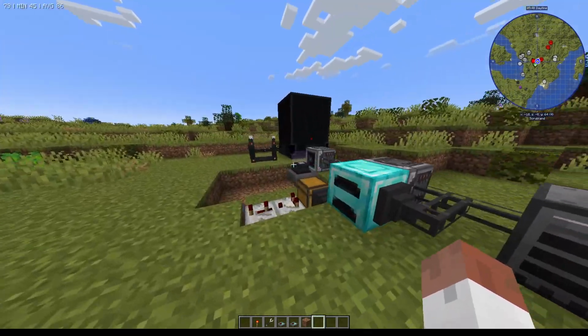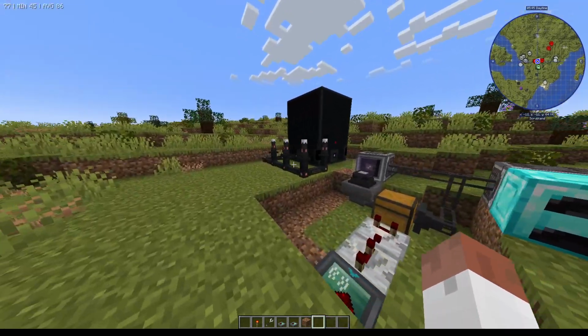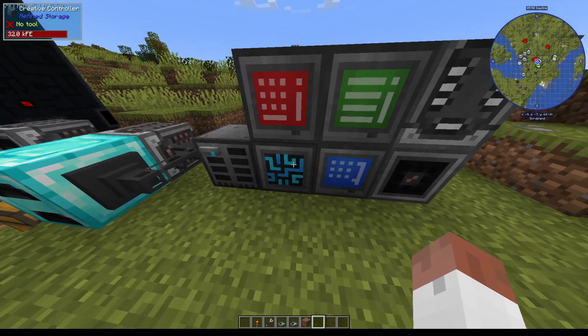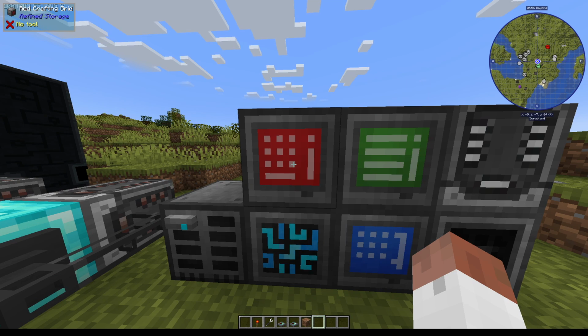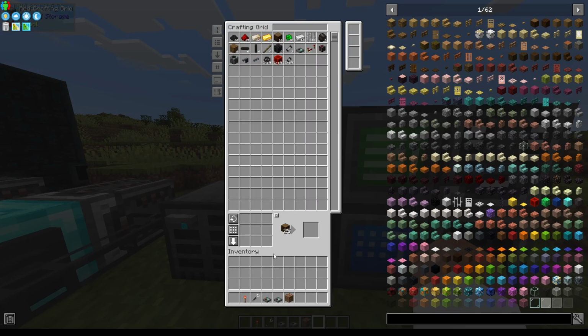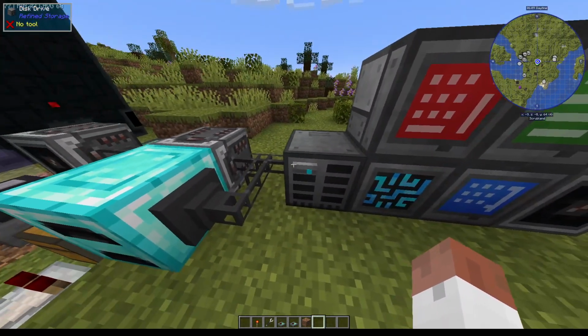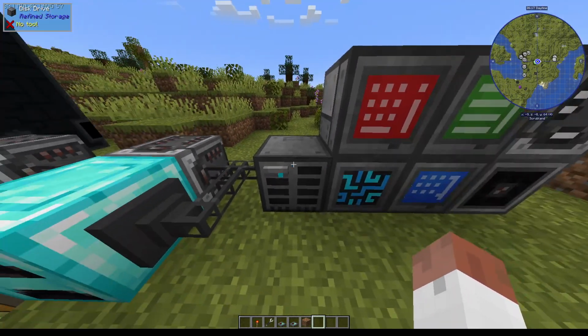So for this automation that I'm going to show you, first of all, I want to show you a little bit how everything works and what you need. First of all, you're going to need a controller. Second, you're going to need a grid. I specifically chose a crafting grid because then you can use that to craft items, right? Because the regular grid only allows for grabbing items and putting items out. These two are pretty important, but the most important of all is the disk drive and the disk inside of it. You're going to have to make a storage disk and preferably fill that with a storage part.